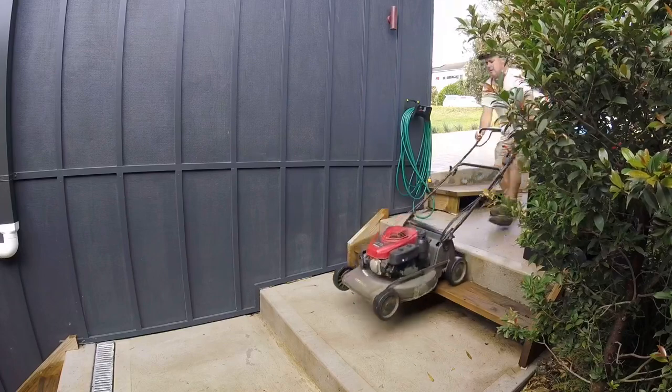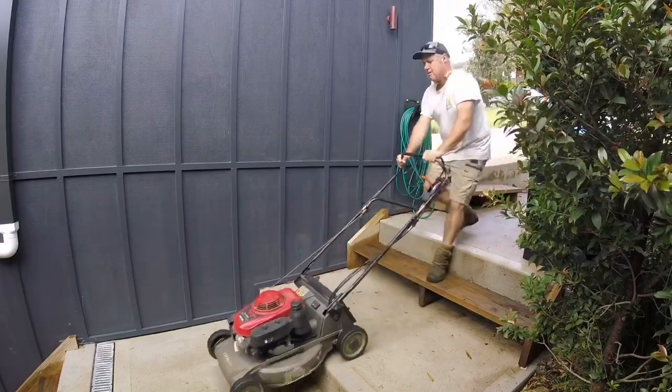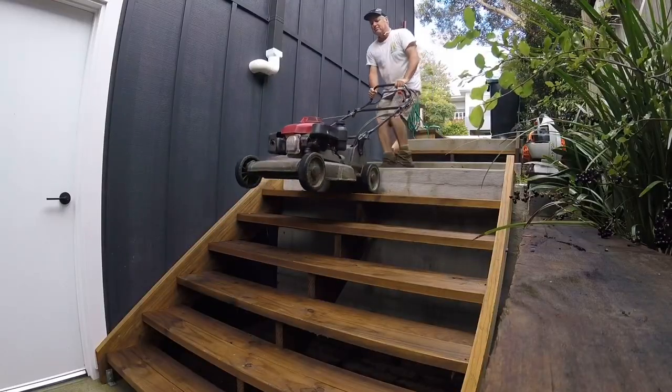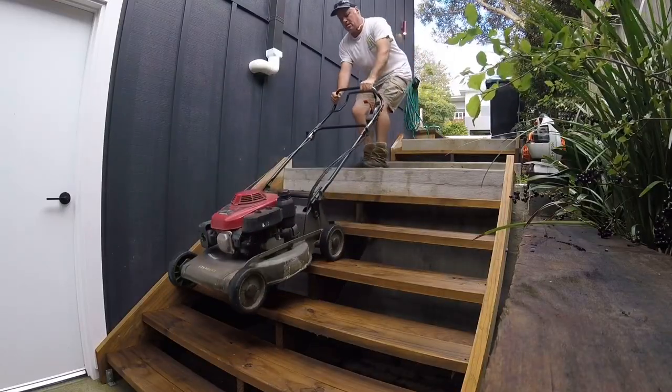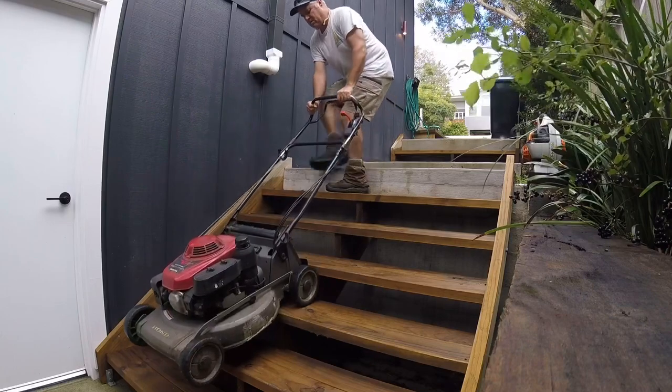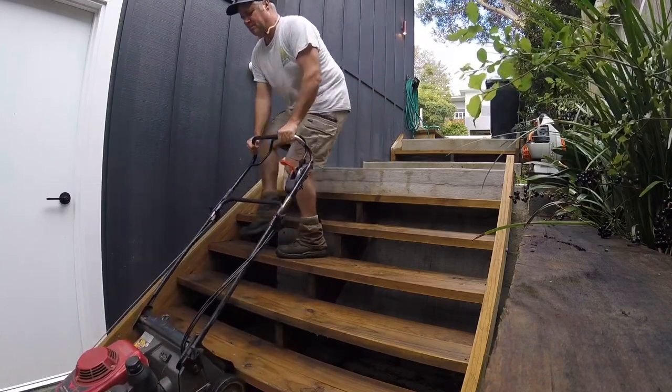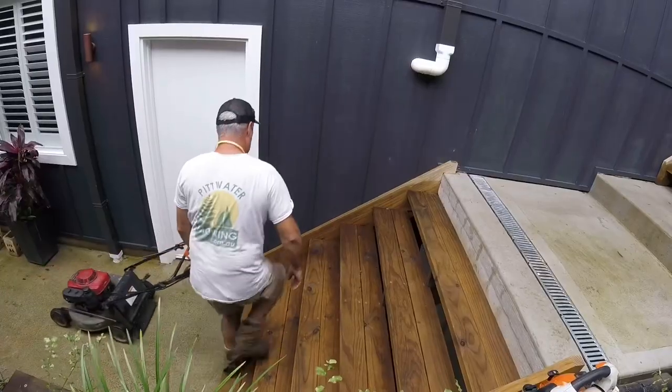Here I am coming down some other stairs, and it's just the reverse procedure. Let's take it nice and slow. It's even a bit wet, these stairs, so I'm just taking it nice and easy, one step at a time, but just going down on the back wheels. It's the trolley technique, basically.